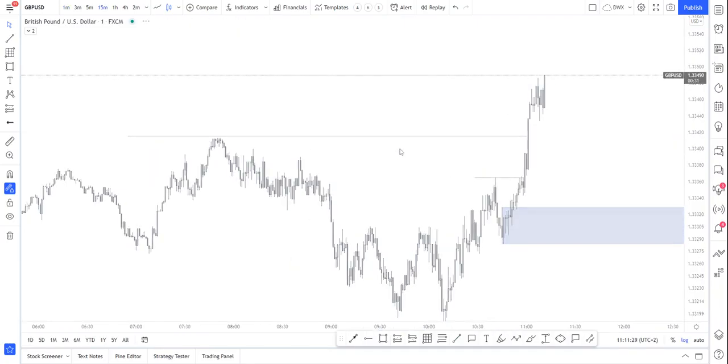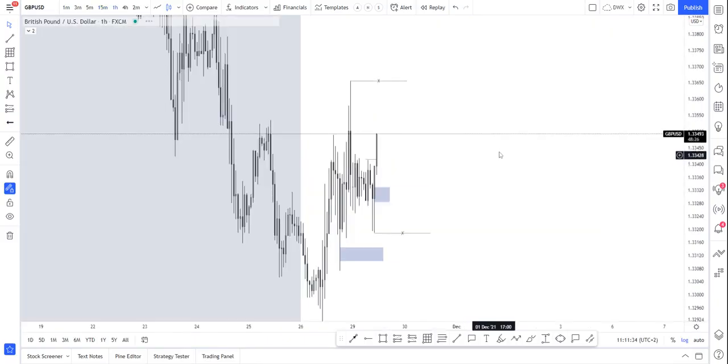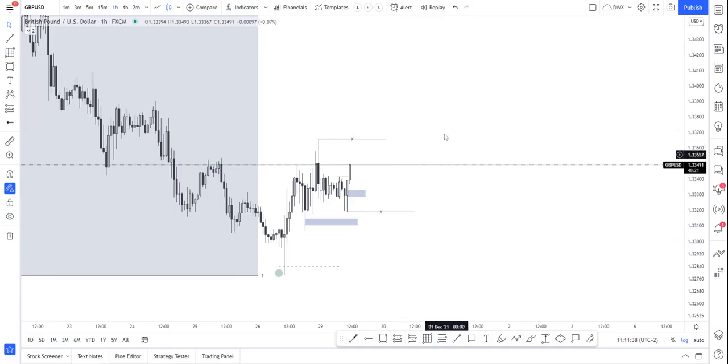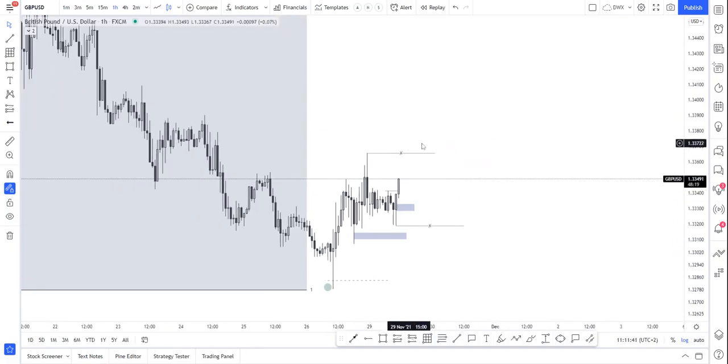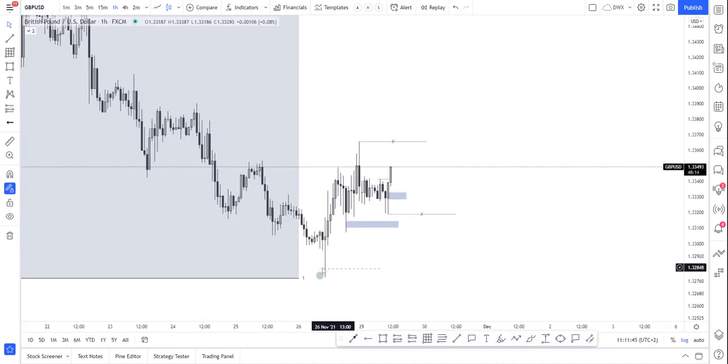So I'm getting a bit ahead of myself, but we'll look at the lower time frames in just a bit. But on the 1 hour, we need to identify where the liquidity is, where price is reaching for. So we now know where price is immediately reaching for, and from there on out, we base our trades and look for the entries, which you will learn later on in this course. So first of all, we need to identify where the 1 hour liquidity is, the same way we did the 4 hour, the daily, and the weekly. We apply the same concepts, the same principles to it.